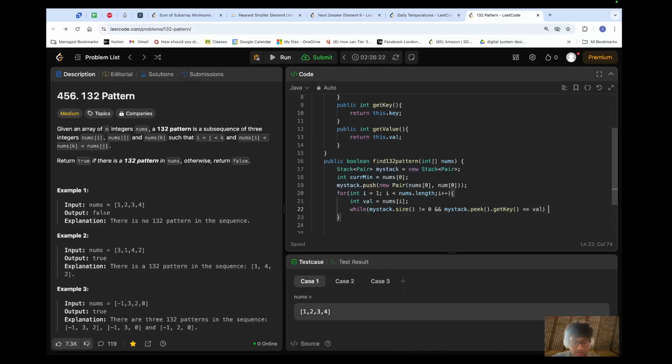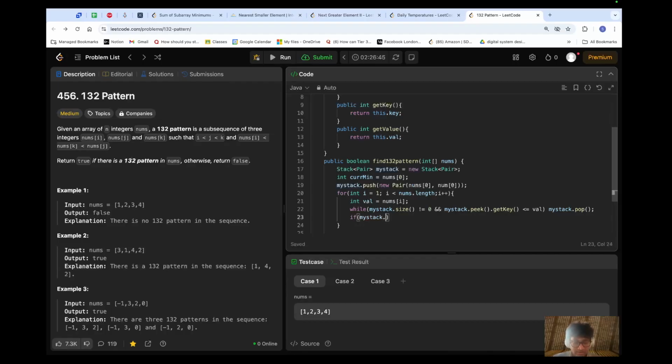So with this, what I'm doing is I'm just saying my stack.pop. I'm removing from my stack when my stack has values which are lesser than the current value, because the first element, that is the max value of the stack, will always contain the max value until that particular current element, right? Perfect.